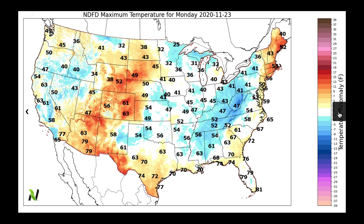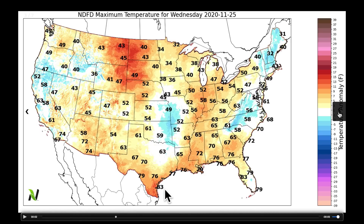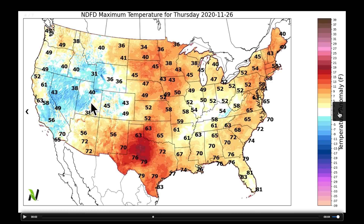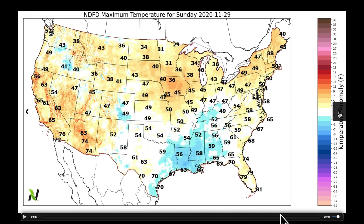National Digital Forecast Database high temperatures are the numbers. The color coding tells you the difference from normal. So as we go from Monday here into this week, here's what Tuesday is going to shape up looking like. Getting now into Wednesday — so this is the day before Thanksgiving — relatively mild pattern across much of North America here, just a few pockets of cooler weather. And then this will be Thanksgiving Day right here. So where the next trough is digging in, cool in parts of the Intermountain West. But overall, a milder pattern for much of the rest of the United States and quite warm in parts of Texas. Friday. Saturday. Now getting into Sunday. So that just takes you through your next week looking at those temperatures.